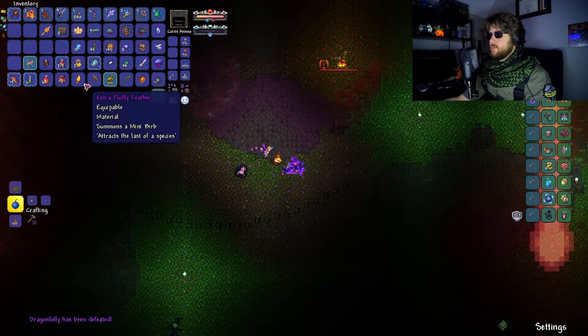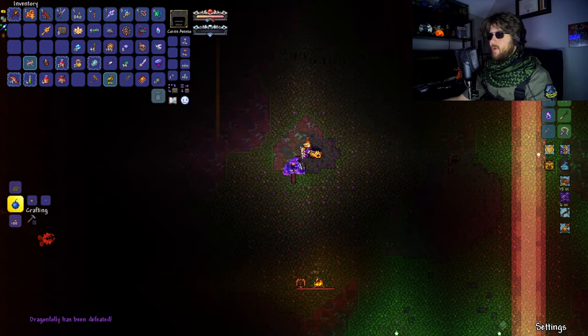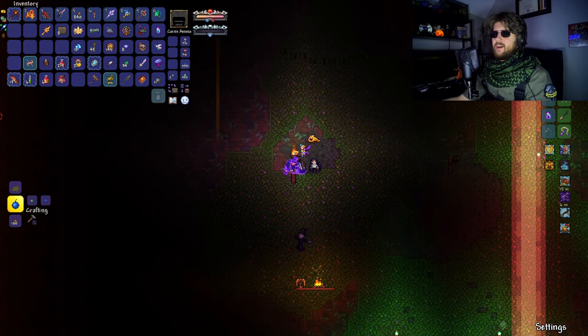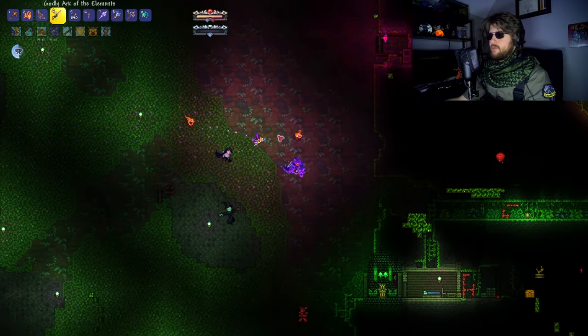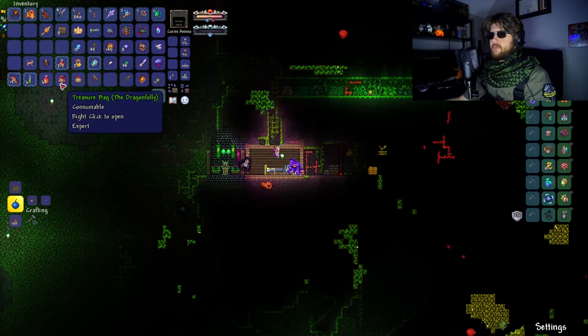Ooh, summons a mini burb. Huh, what does it look like? Oh, it's so stupid looking. Okay, I'm gonna keep it. I'm gonna keep it. It's so stupid looking. I love it. Anyway, let's see what we got for our looty bag here.